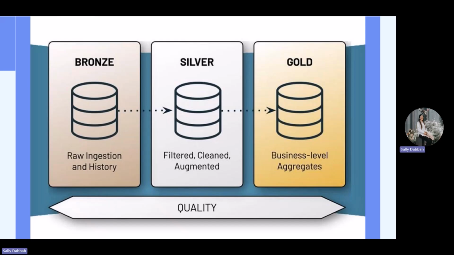The silver layer, which is the filtered, cleaned layer, employs data quality rules for validation. It typically focuses on functional data, and it utilizes an efficient storage format such as Delta. It includes versioning for rollback capabilities. It manages missing or erroneous data and is often enriched with reference data.